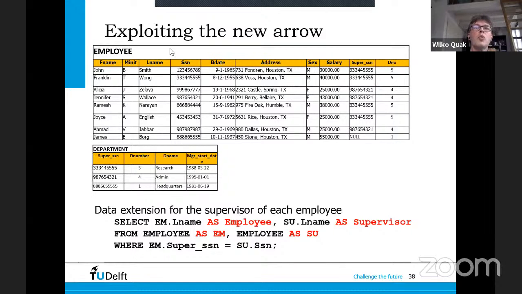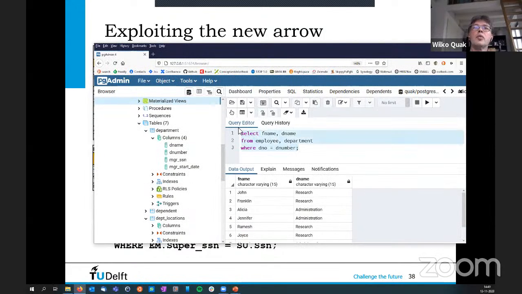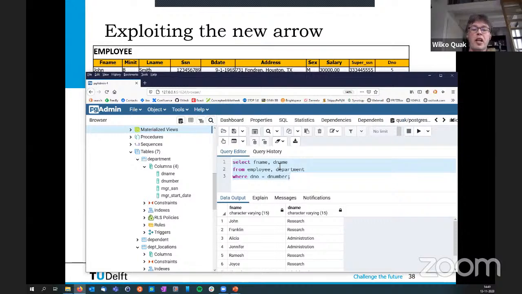Here comes my SQL window again, because what we need is this employee table twice. We need it to find the name of the employee and to find the name of the supervisor. So we have a select, and I'm from the employee table, but we need the employee table twice, once for the name of the employee and once for the name of the supervisor.